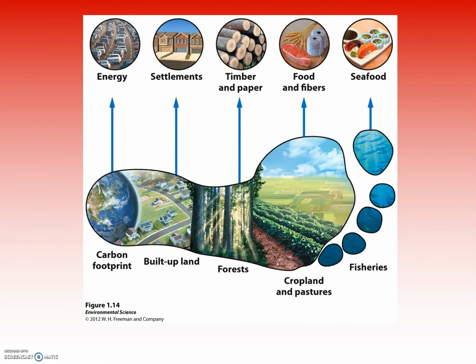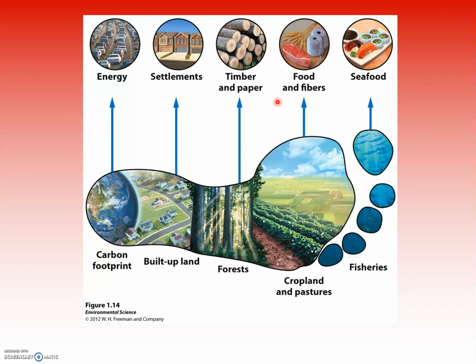So if we look at this idea, in order to maintain your lifestyle, how much of the environment needs to be used? So how much land is needed to produce the goods and services, the things that you like to buy and eat and use and live to support your particular lifestyle? So how much do we need to produce the energy that you need? How much land do we need, not only for your house to be situated on, but then also to build and have the things inside it? How much timber and paper to use?